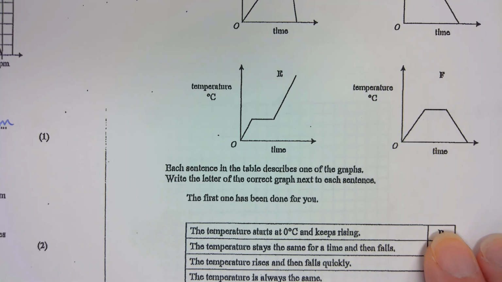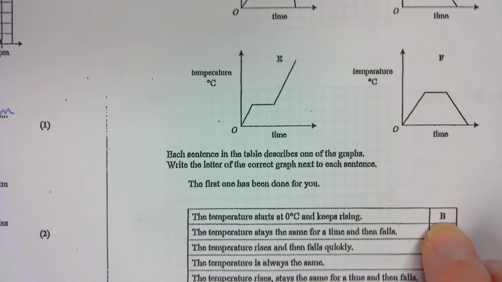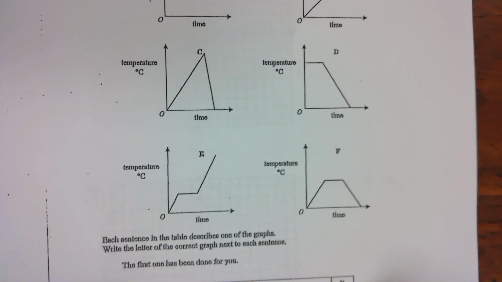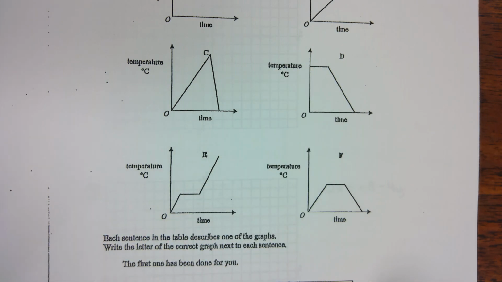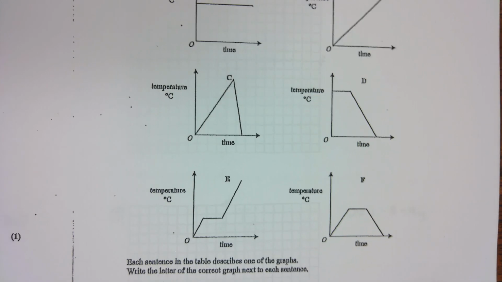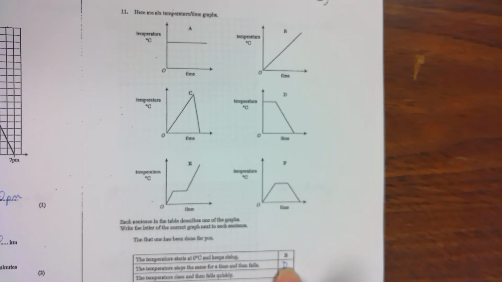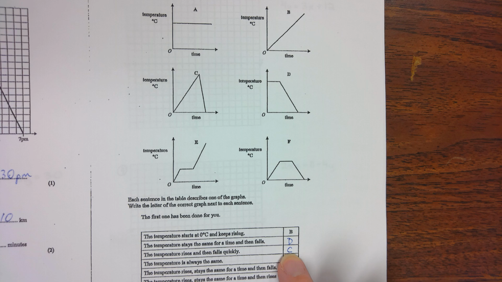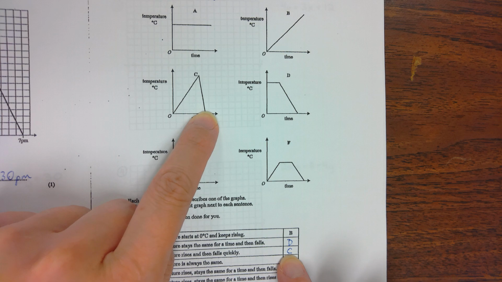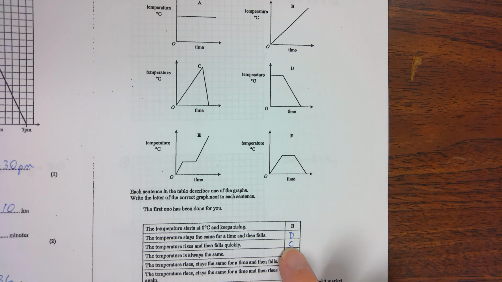Okay. Last one. Luke. Temperature stayed the same for time and then falls. Which letter is it? D, right. Stays the same. And then what type of graph are these? Yeah. Temperature versus time graph. So again, reading the title carefully. So the first one is D. Steven, next one. Second one is C. C, right. Rises and then falls quickly. Is that possible? Yes. I don't know. And then temperature controls the area. I don't think so. Okay, so it can't drop this dramatically.